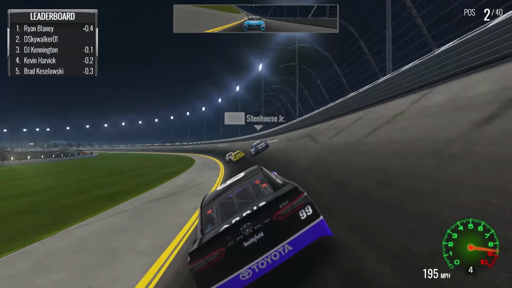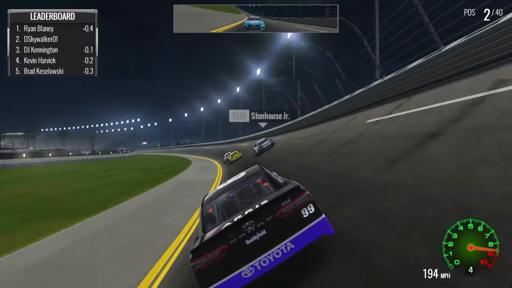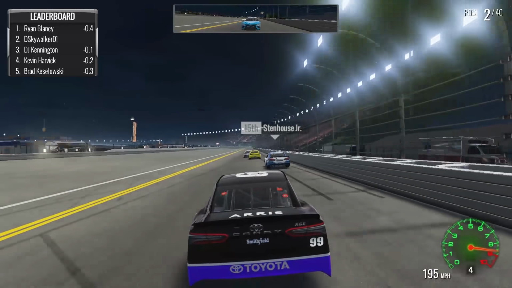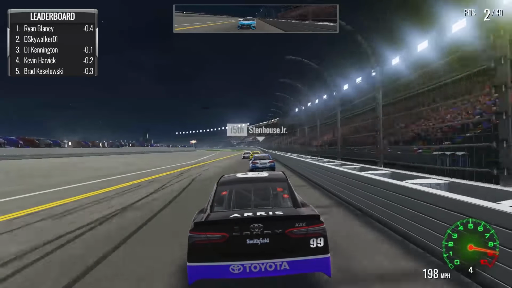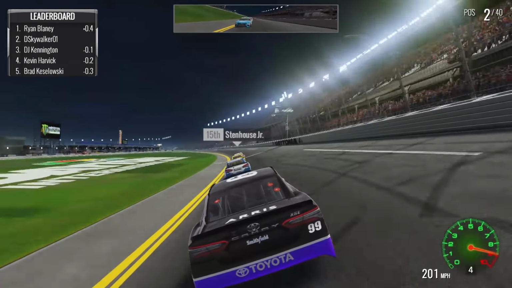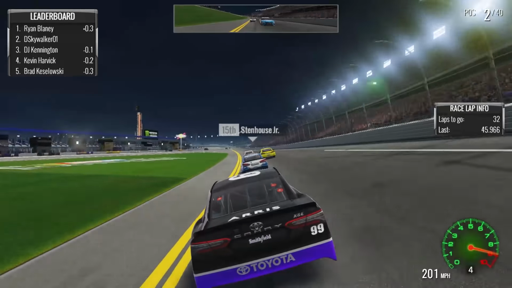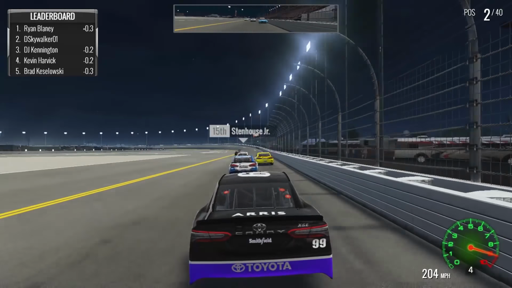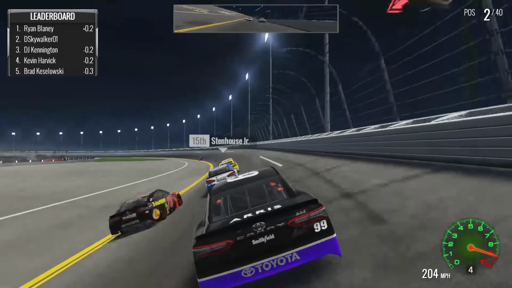All right, Toyota power. We got to cheat a little bit here, DJ. We got to go to the front. Stenhouse falling back, so that confirms how many cars are on the lead lap, because Stenhouse is a lap down in 15th. So right now, there are 14 cars on the lead lap, and Kane's about to go a lap down. So 13 right now running at the front.